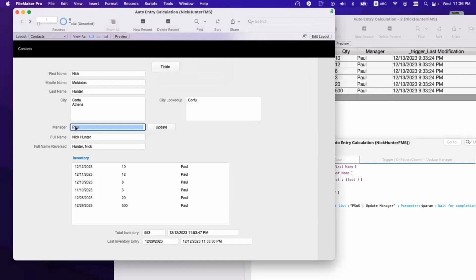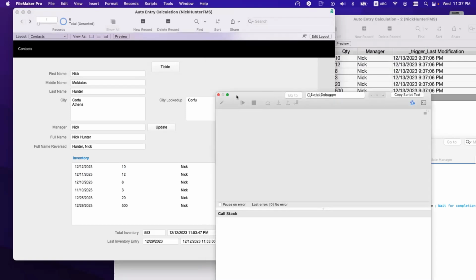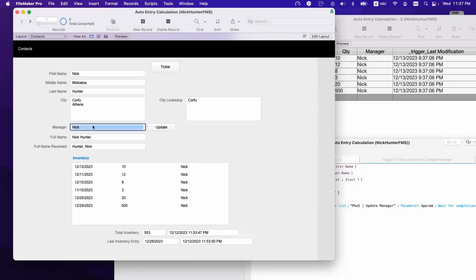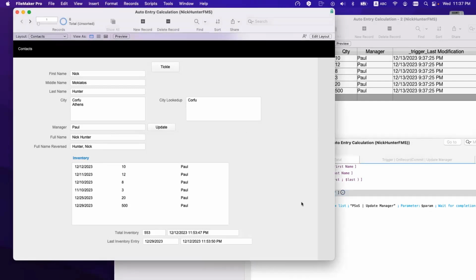Because I will have 2 times the commit happening. I commit, and then it worked. Yeah, it works in that case. You can put a commit in the onCommit, but it is not going to work in all cases, and that's the problem. So that's one way to solve this.